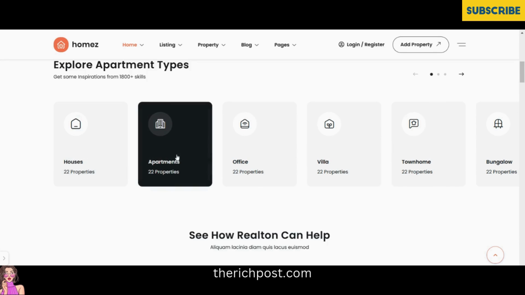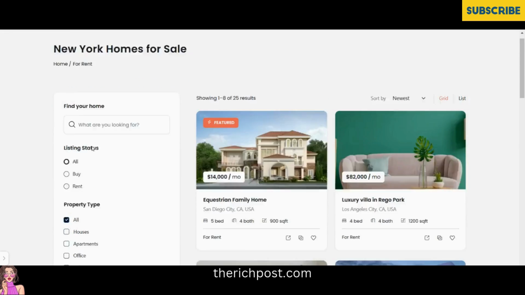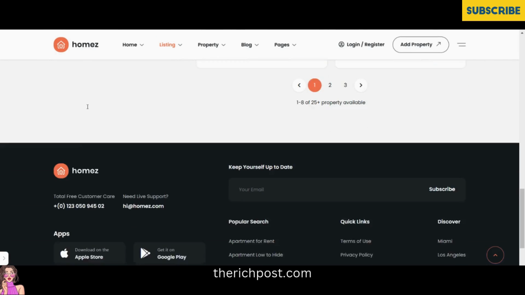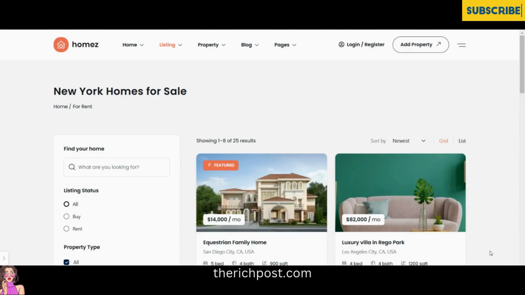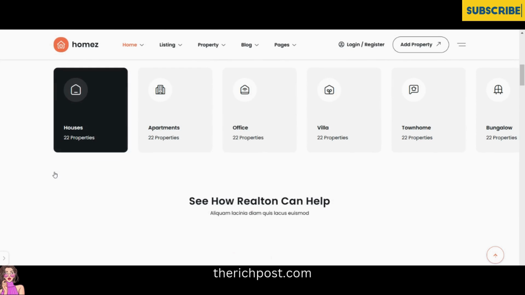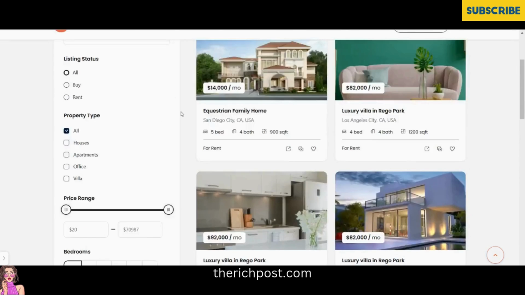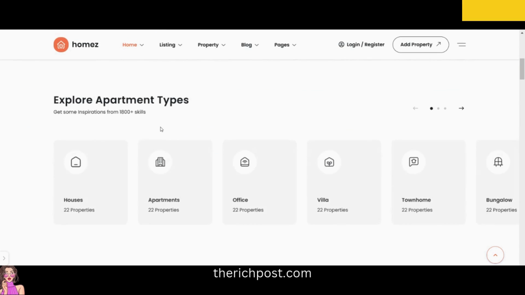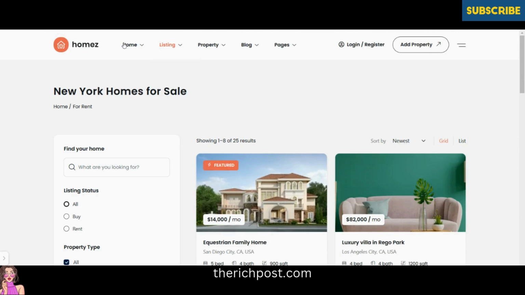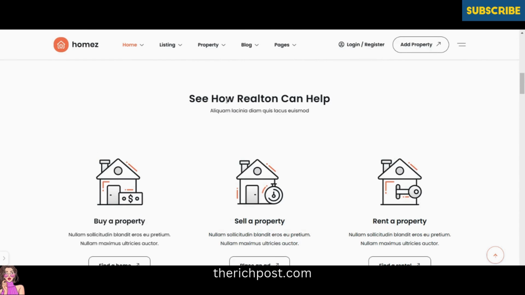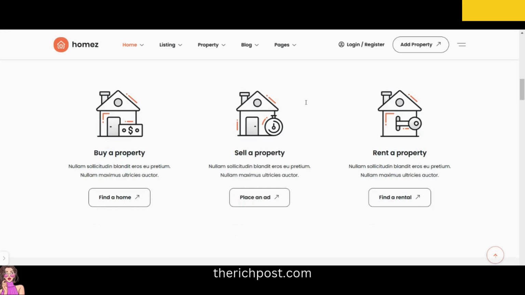See friends, houses. See with beautiful filters. See guys, houses. Scroll to top and back to home. Difference. Multiple categories like apartments, see, and offices, see guys, and you'll see the more things like see how we can help.